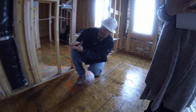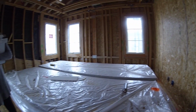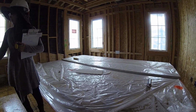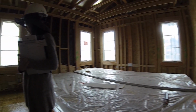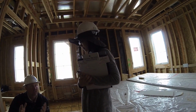The wood tends to buckle in the middle, and that's the reason why the outsides aren't as important, where we use nails. But in the middle, over time it buckles. Oh, that's why old houses. Yeah, sometimes it will, because wood's going to constantly move. It may buckle and it may go back down. It's just the nature of the beast. Wood moves and it creaks and it does all this other stuff.